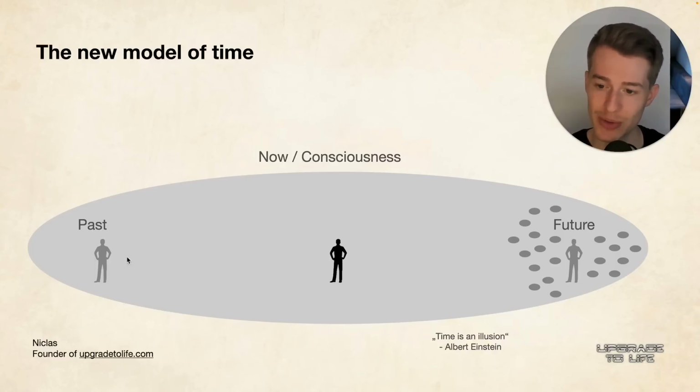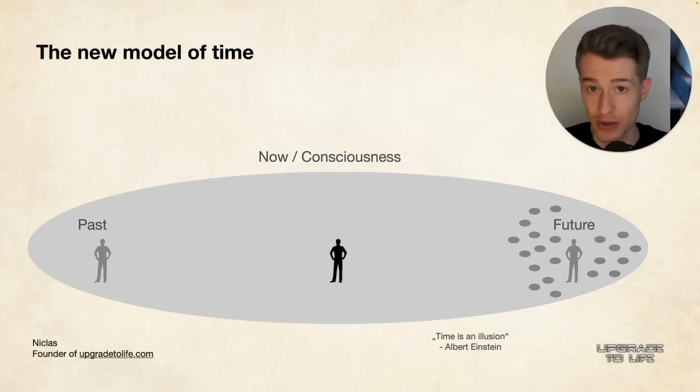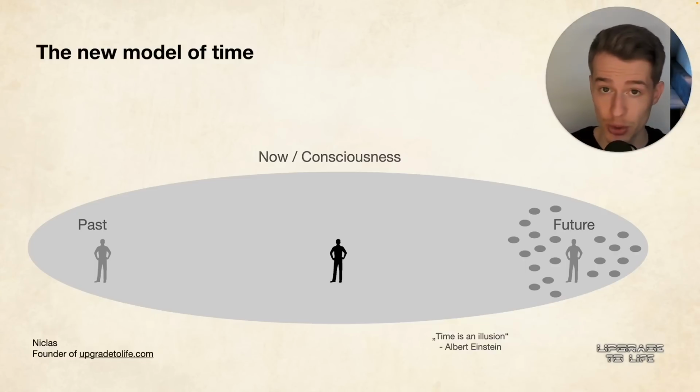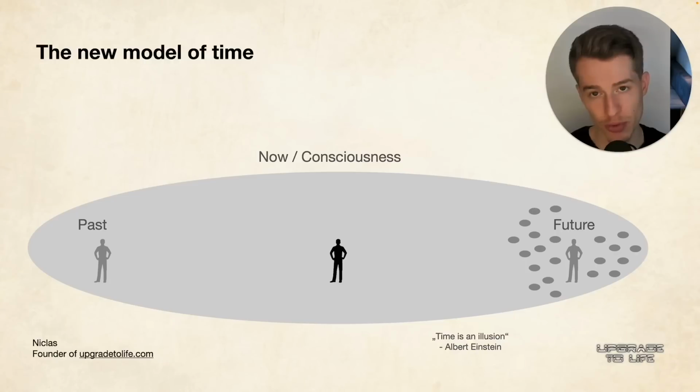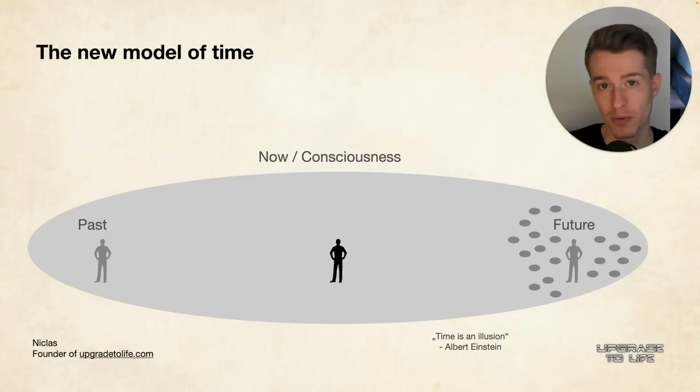But let's just say you experience something undesirable in the past, and the memory comes up right now, and you think, oh yeah, that happened to me a day ago, a month ago, a year ago, whatever it is. Then that re-identifies you in the here and now again with a certain state that you found undesirable, and therefore whatever you are identified with in the here and now is what you keep projecting into the future. So that is why it can be super helpful to revise, because then you disidentify yourself from something that you no longer want to stay identified with, right?